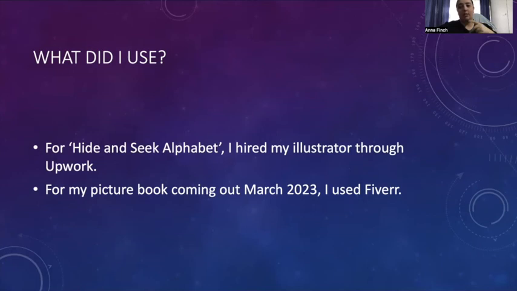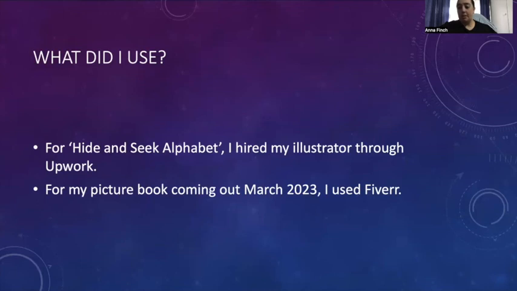The dust jacket I did myself, but the case laminate cover for a hardcover, large print, ebook, audiobook. Obviously, the initial design was for the paperback and ebook, but I've used all three.